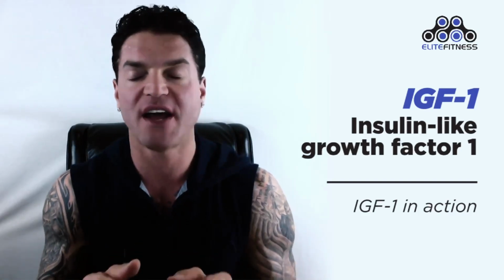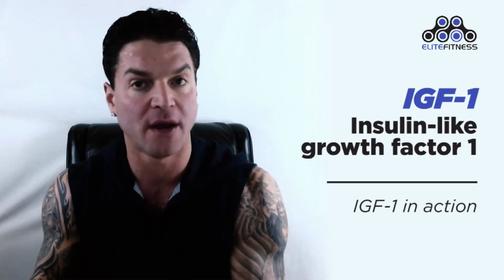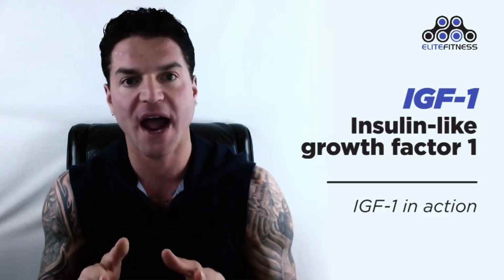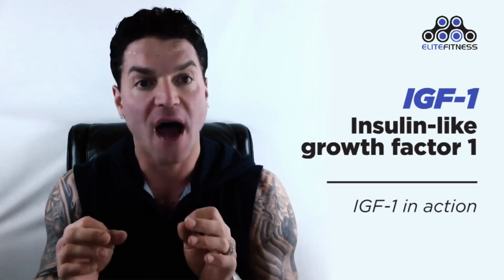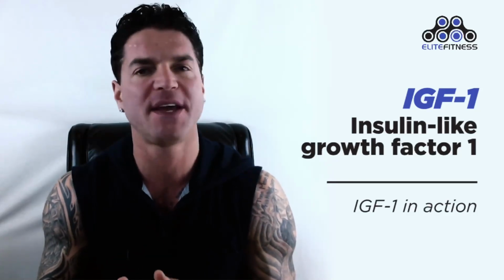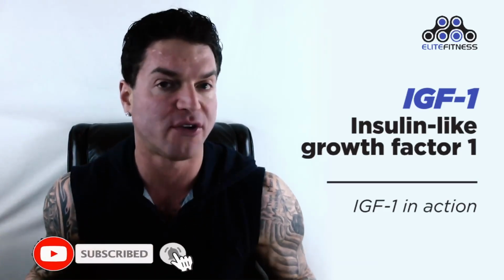Now, IGF-1 is actually highly anabolic, and it's going to promote both muscle hypertrophy and growth, and hyperplasia, which is the formation of new muscle cells. And that's the key here, the hyperplasia. While the level of muscle growth from IGF-1 use is likely to be less than most anabolic steroids, the hyperplastic effects of IGF-1 are so desirable, and can't be achieved from steroids, which merely hypertrophy the existing muscle tissue. So that's a really important factor to keep in mind.